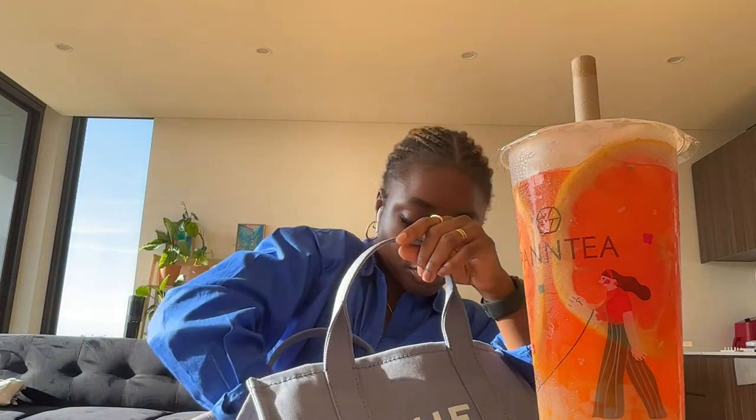Sometimes I forget to cook my lunch or I didn't do meal prep for the week. I only prepped for like two days so I had no food yesterday at work and no food today either, so this is what I had. This looks really good — you should try it out. I have my AirPods case here so I don't forget. I have my Opal card, my coffee loyalty card — two more stamps to go, I can't wait!